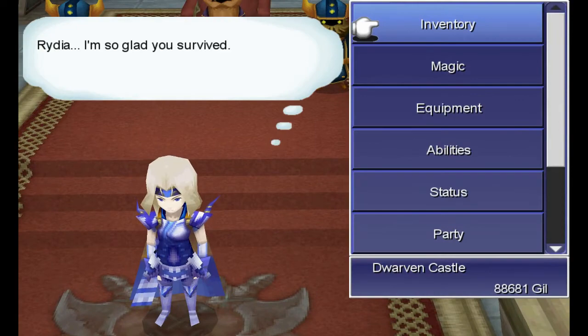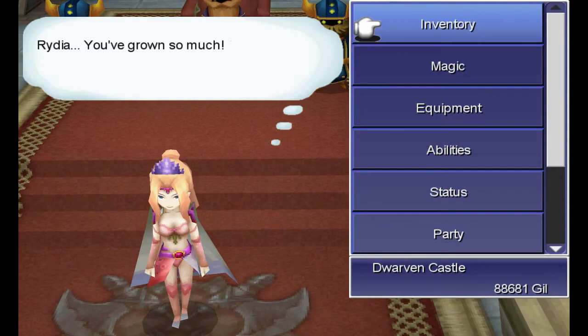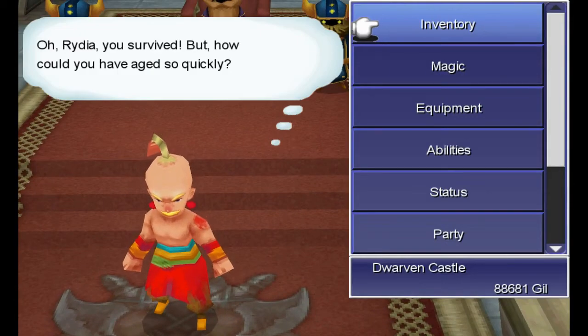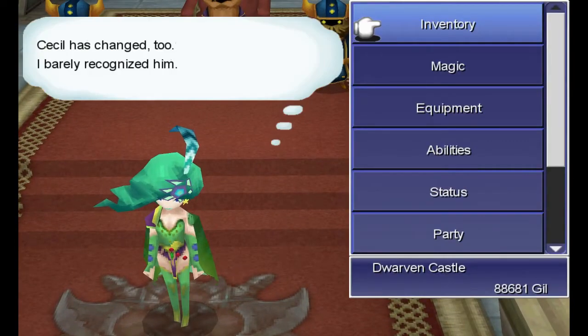Rosa, I'm so glad you survived. You've grown so much. Oh, you survived. But how could you have aged so quickly? Oh, she went over that, Yang. Were you not paying attention? Cecil has changed too. I barely recognized him.